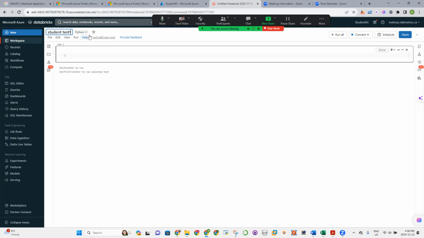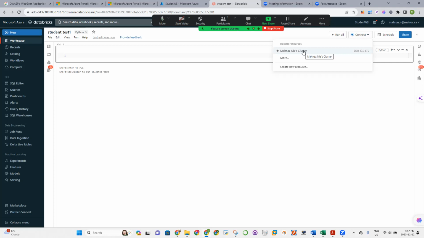And for the language, we have different languages and it depends on what you want to use for your notebook. We have Python, SQL, Scala, and R. The cluster should be selected and shown as connected. And you can see here, because we have just one cluster, it will be connected automatically to our notebook.